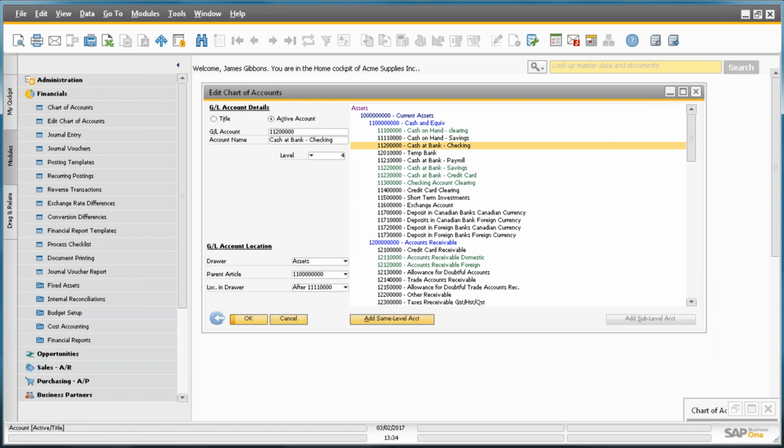Now, what you'll notice on this chart of accounts is that we have the location. The drawer is the assets, so that's level 1. Under level 1, we have assets, the parent article, and then the drawer where it's going, the location in the drawer, so that's first.